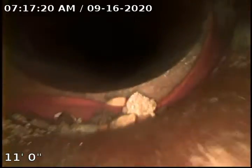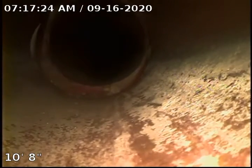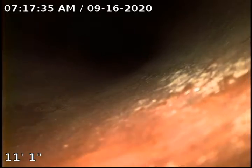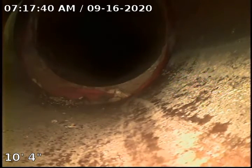Okay, we're going to pull the camera back. As you can see, this is our joint right here that we have an offset. We'll use this as our mark for center. And again, this was our initial video work. Now we're going to get the packer set to do a test run.